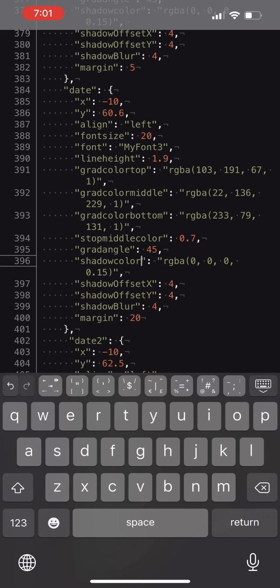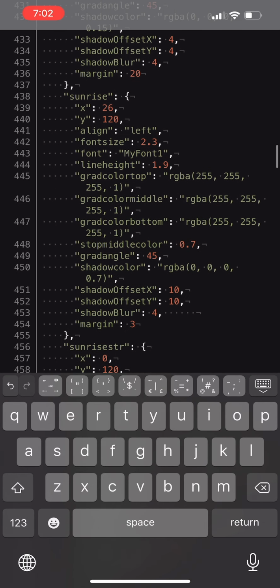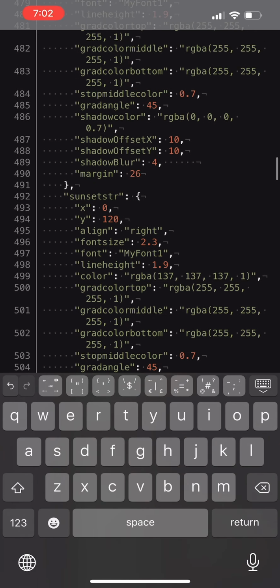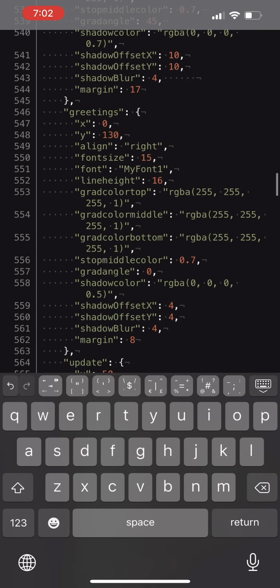You do have full control over the shadow color as well. You can have that be just pure black or, you know, a different color. You have shadow offsetting as well, so if you want to move the shadow around, and then you do have the shadow blur effect. How blurry do you want the shadow to be? So full range of control. And like I said, this is for all of these different elements. So hopefully you can see the power of this code. It's pretty impressive. Eric and Moan did a freaking amazing job with this. It's just really in depth.